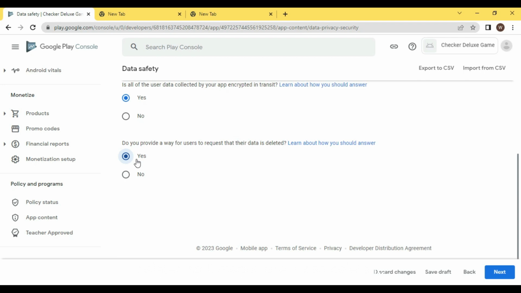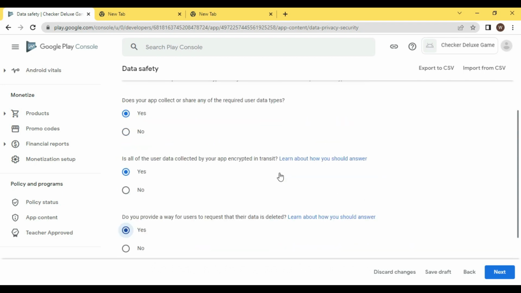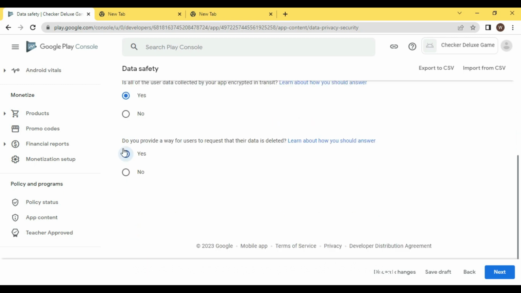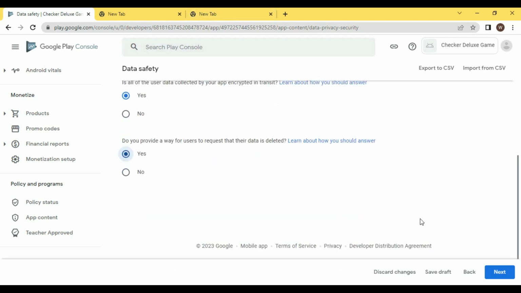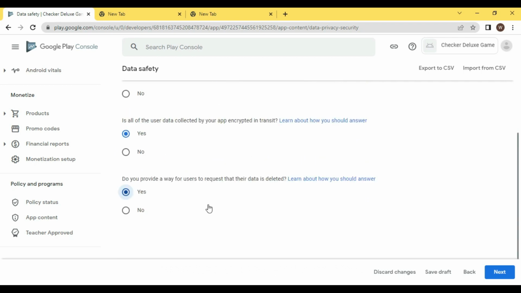So it means users can delete their data. It's not an online game that connects to a back-end server. This is just an offline game that when you play, if you don't like it, you delete everything and it goes off. It cannot be submitted to the developer. So you click yes, yes throughout.